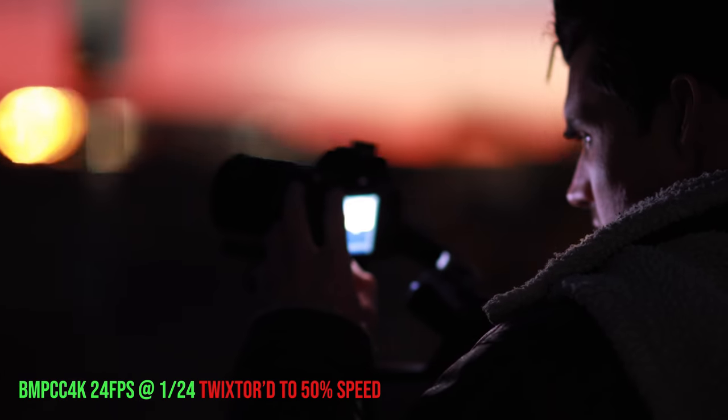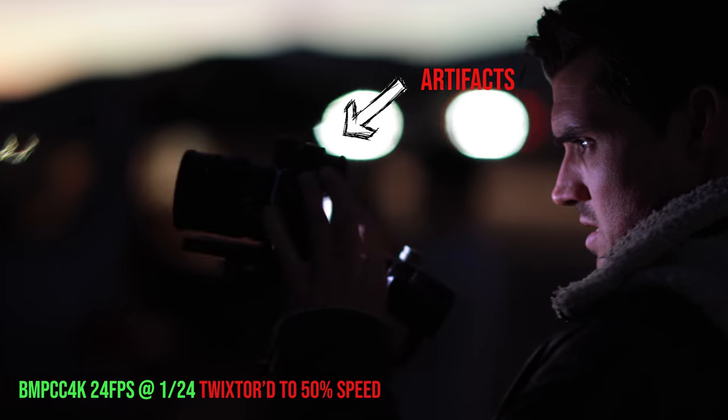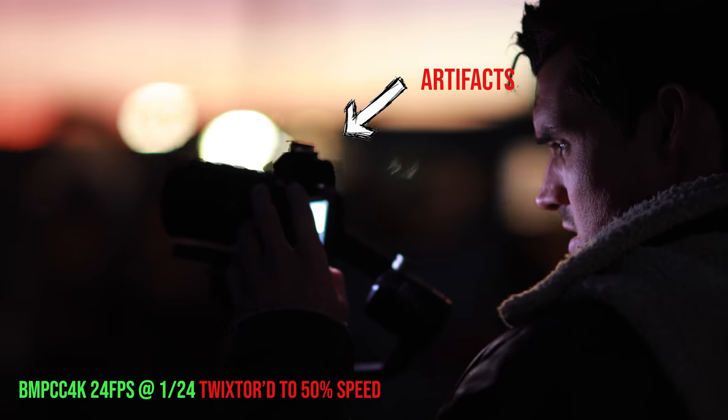If you use optical flow or Twixtor to artificially give you slow-mo in post, this is another tool that will be affected by more blur. It makes sense. These tools use various tracking points that work better at higher shutter speeds. In fact, they recommend you shoot at a higher shutter speed than normal if you're going to use one of these tools. And that's what we see here, more pronounced artifacts than normal.